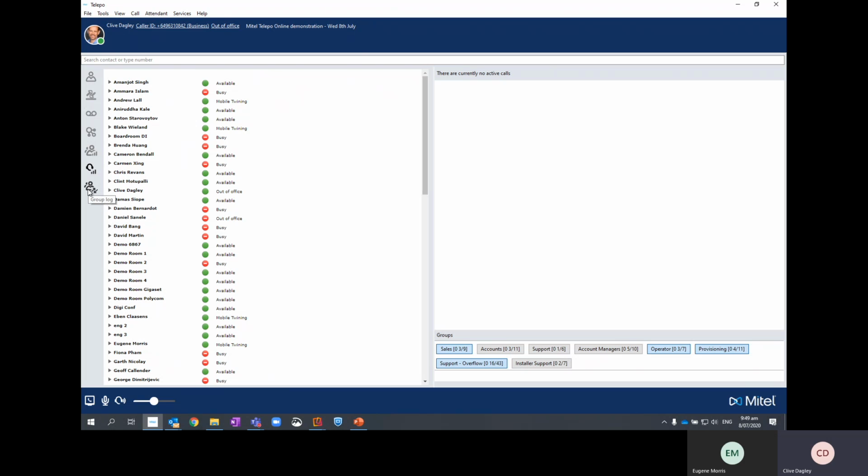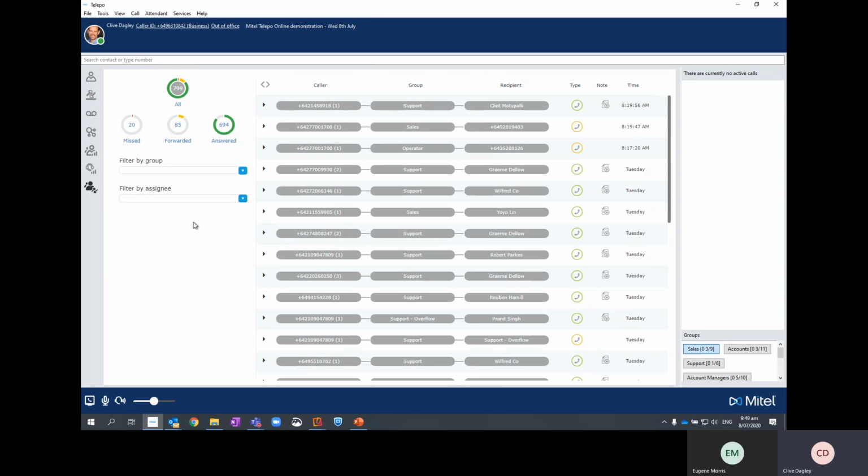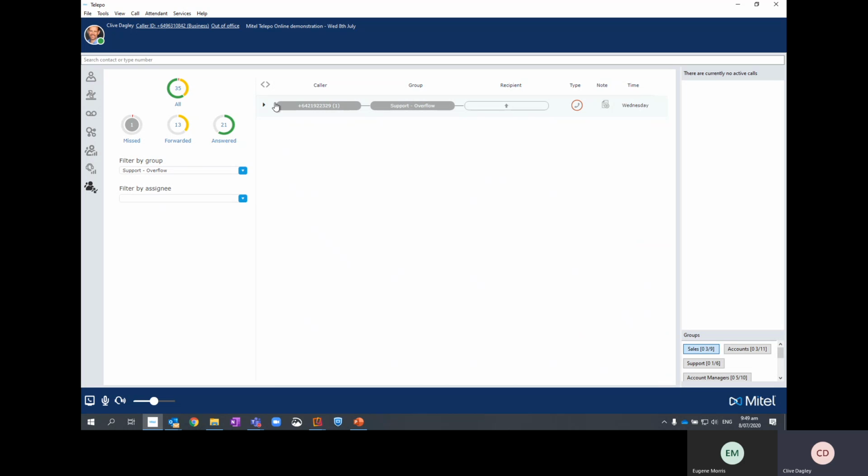The next icon here is, again, more of a supervisory type capability, but what it does is it shows all of the queues, all of the calls in a live status, and gives me some filter capabilities to quickly go through and identify what is happening within my queues. So what I can do is have a look at a specific queue if I'm needing to. Overflow queue is always the important one around support, and I can see, as of today, we've missed a single call. I can quickly activate this and call back, just to make sure that I'm not missing anything, and even give more information as to how long it was available. So it hung up after 30 seconds. It means chances are that they'd answered their own question or were able to resolve any problems that they had. And then I can even assign these different calls to different agents if required.